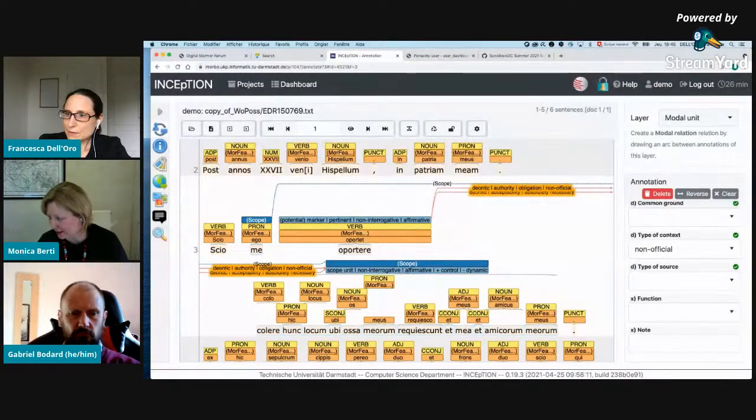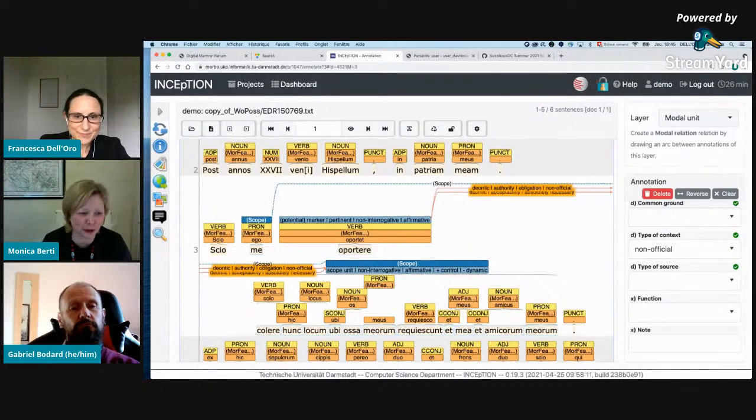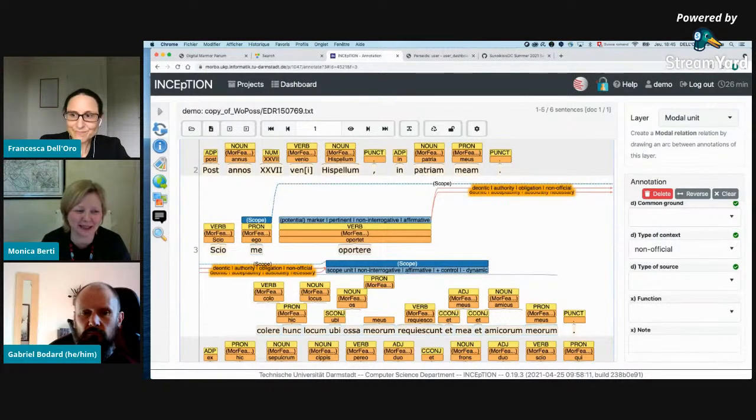And there is also a mailing list, just to mention that you can join and ask questions to the community. I know the developers, and they are very interested in projects dealing with historical documents, so they want to involve our community, and they are happy if you join the mailing list and ask questions about the use of Inception.